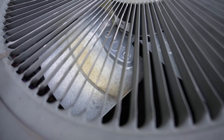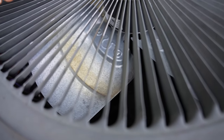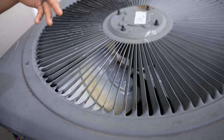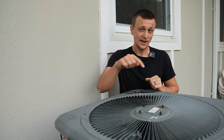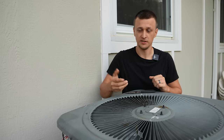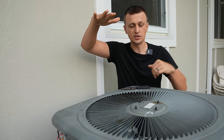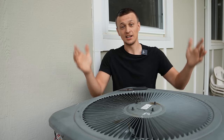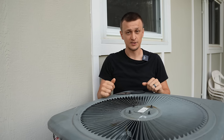When checking the fan blades as the motor starts or stops, they should be scooping the air and throwing it upward. In this case the fan blades are slanted downwards, so in order to scoop air they need to go counterclockwise — that's how you visually tell if the fan motor is spinning in the right direction. The easiest way is to put your hand above the unit, run it, and if you feel a lot of airflow pushing up you're good. If it's sucking air in and pushing it down, it's spinning in the wrong direction.